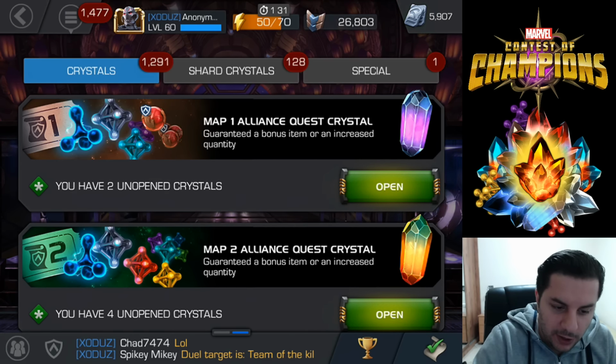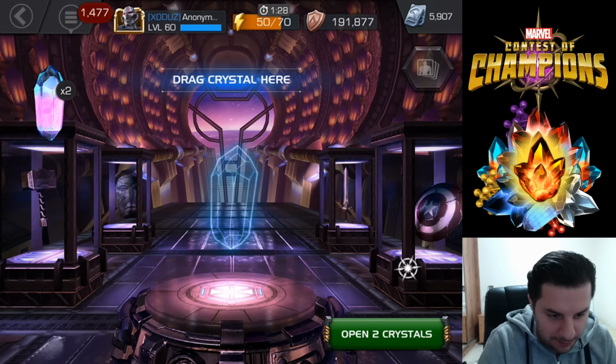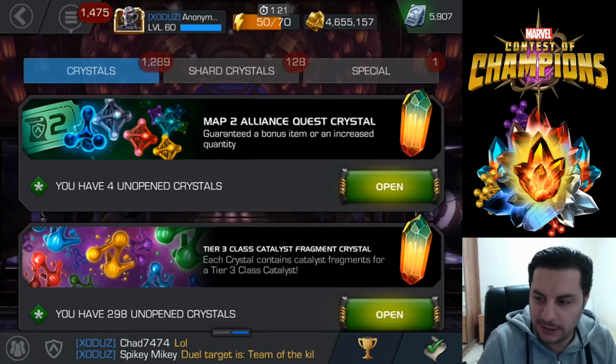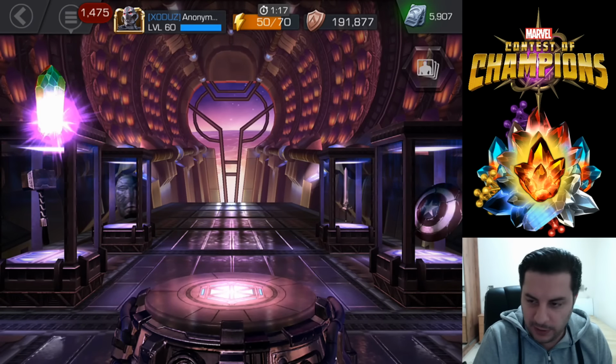We have two of the map 1s. I'm just going to pop them open real quick. Those tier 2s are really good because usually you don't like to grind for them, but you do need them. And when you grind for them, you get a lazy number.